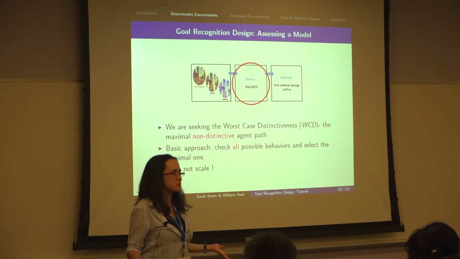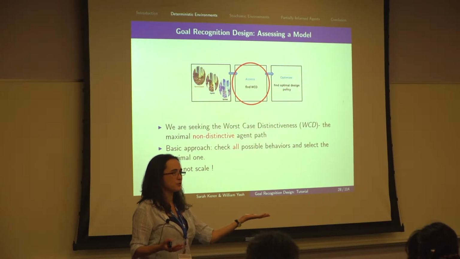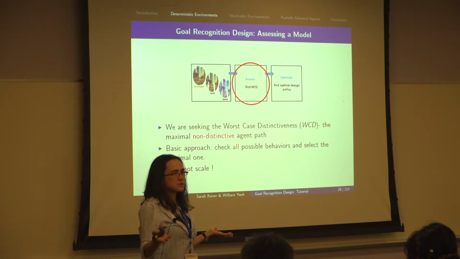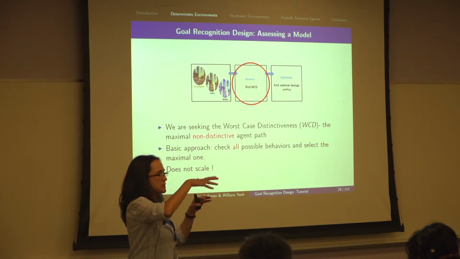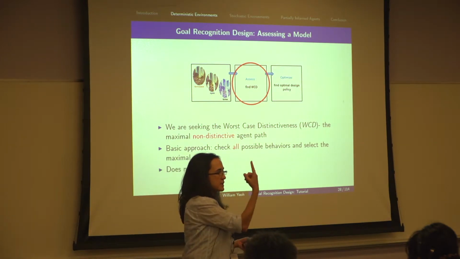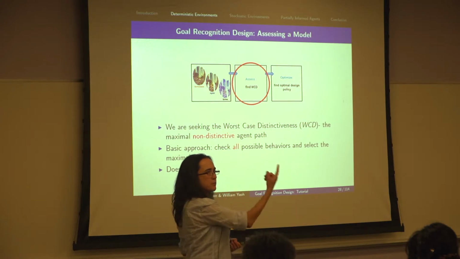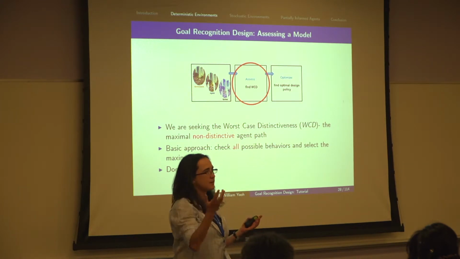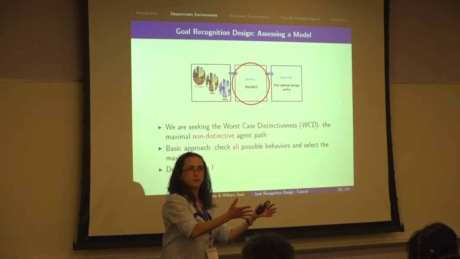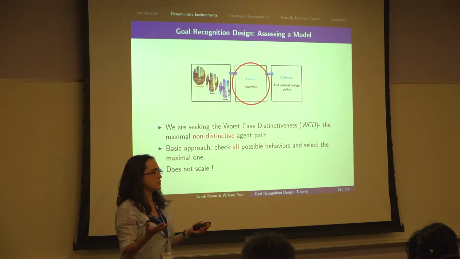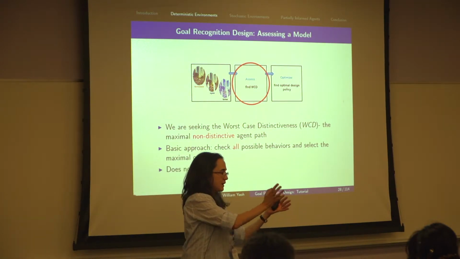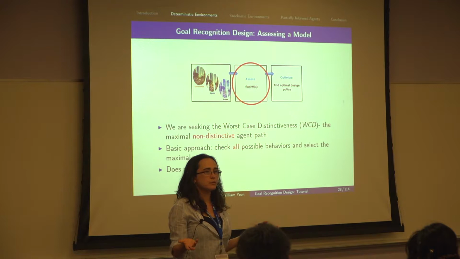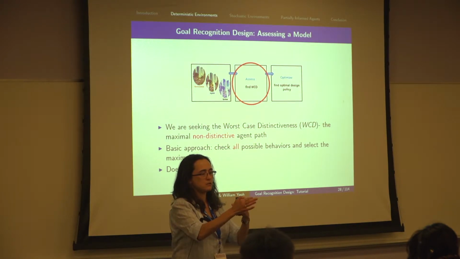So how do we compute this worst case distinctiveness path? We have a planning model of the agent. We have the set of possible goals. One way is, of course, to just exhaustively explore all the paths. Remember, planning gives us a planner. Let's just play around with this thought exercise. We have the planning model of the agent and a set of 2 possible goals. We could give the planning model with one goal, the planning model with the other goal, and compute the WCD, right? We just check the prefix.